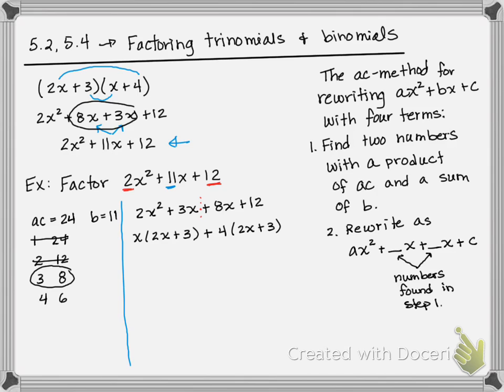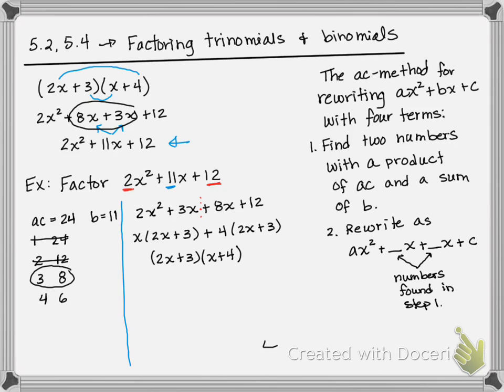So there's a few places where you can check to see if you've made mistakes. This is one of them. If you don't get common factors in the parentheses, then you should go back and check, especially check your signs. Signs are usually where we make mistakes with these. But if those two numbers are correct, this will factor by grouping. So now we have a common factor of 2x plus 3, and then times x plus 4, which is, lo and behold, exactly what we started with up here when we did the multiplication, right?